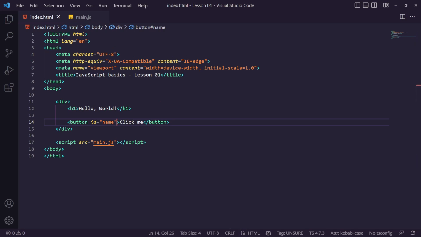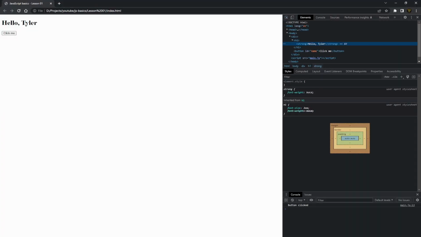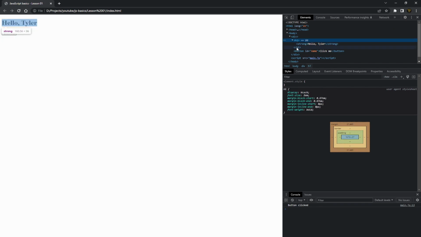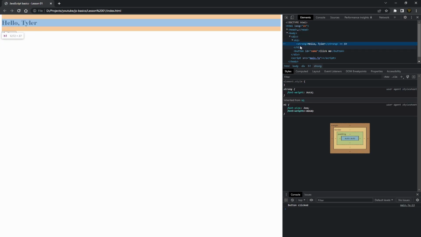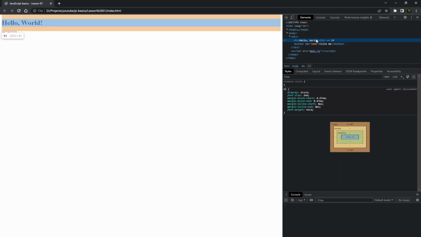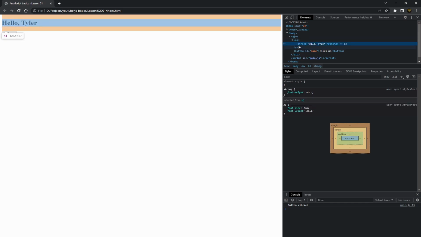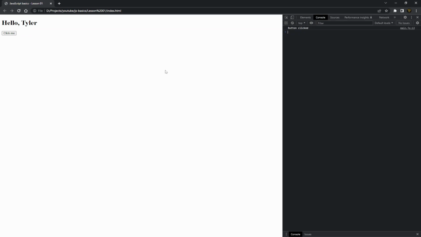So now if we go back here and we refresh and we click me, and we actually highlight over this, you can see there's actually a strong tag in our HTML on the right here. So this is in the elements tab, and you can actually see the different elements on your page. We now have a strong tag. So if we refresh this and we just go into here, so you can see we have hello world. Now when we click the button, hello world becomes a container for another tag of strong. And there you go. So there's a bunch of different things you can do there.